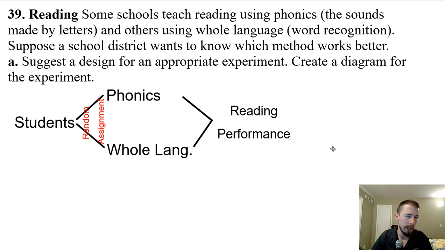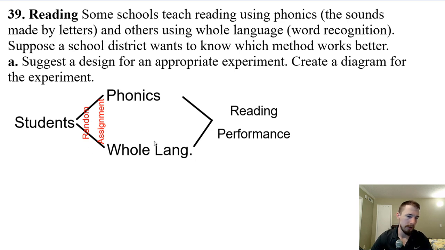All right, 39, reading. Some schools teach using phonics, or the sounds made by letters, others using whole language word recognition. Suppose a school district wants to know which method works better. So suggest a design for an appropriate experiment. Create a diagram for the experiment. So we're going to take all of our students, and we're going to break them into two groups. One's going to be taught using phonics and one's going to learn to read by using whole language, which is sight words, in other words.